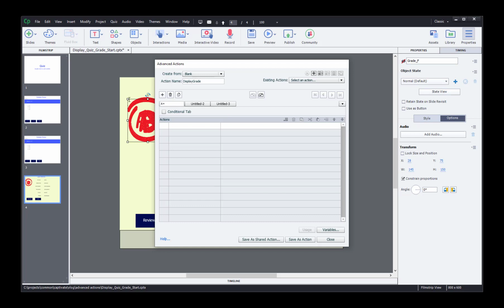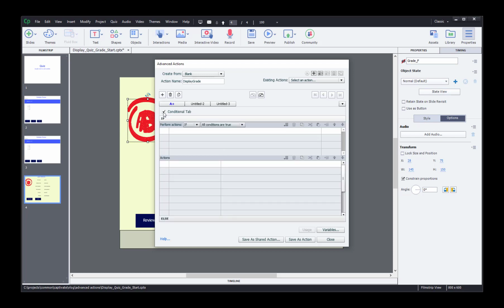In this case, we want to set up a conditional where we will display an image based on the score. So we need to click on Conditional tab and click Add to set up our first condition. Our condition is going to be based on a variable, the score. So we want to select variable from the drop-down list. And you can see that Captivate includes a number of variables that we can immediately use in our advanced actions or anywhere in other areas of Captivate itself. The variable we want is called cpInfoPercentage.